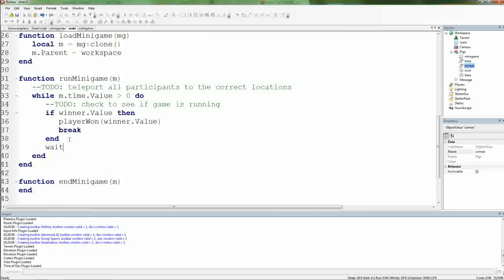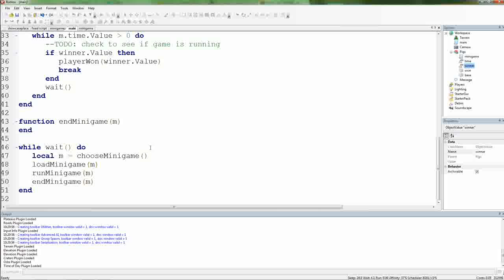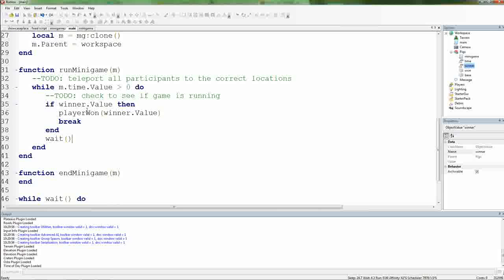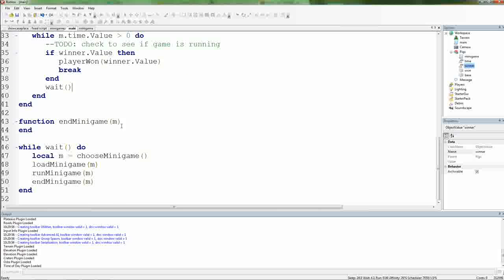We're going to wait 1 frame, because otherwise there could be a tie or something, which wouldn't be fair, and the second person who won would actually get the win there. So we don't want that. So then this is going to say who's won the minigame. Now, end minigame.